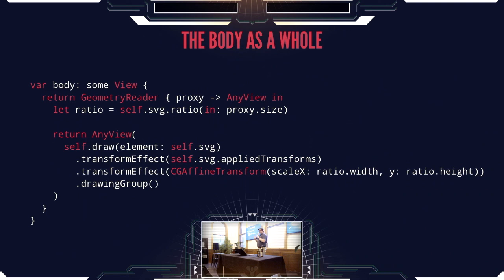So stuff like that we can do very easily, and that's by applying a series of affine transforms. By using a drawing group, what we are doing there is we are saying, hey, this on the main thread, do it on a background thread instead.